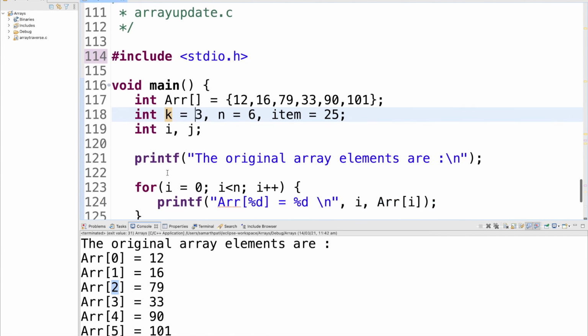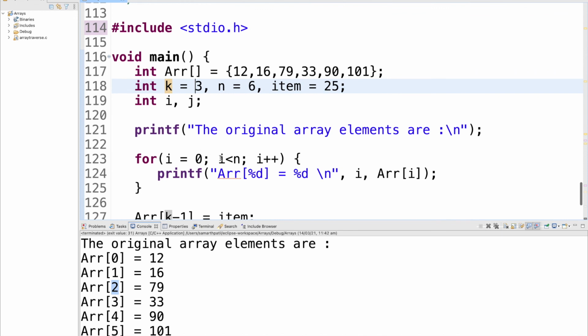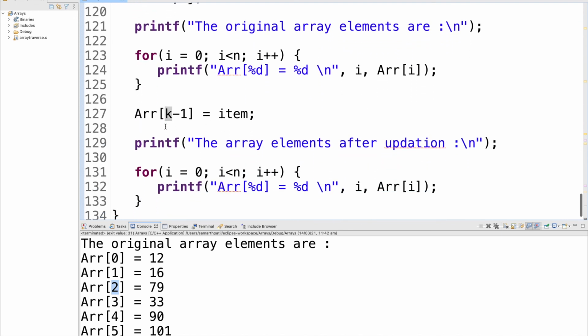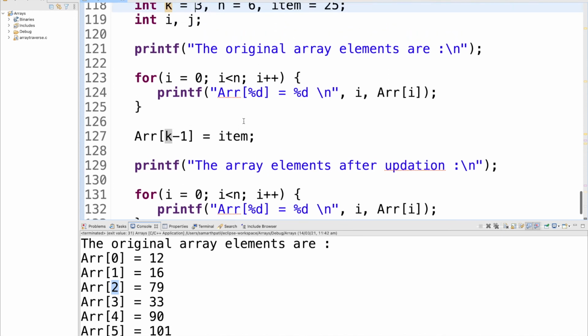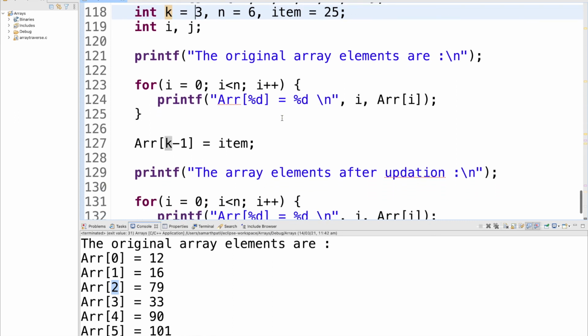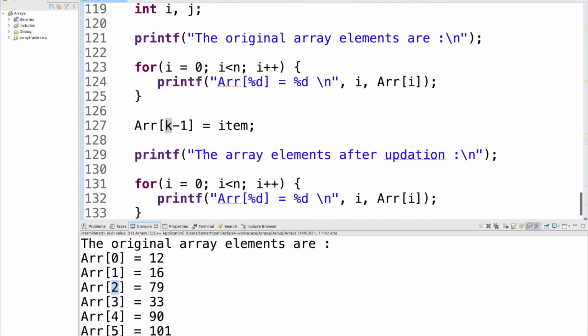First we are going to print all the original elements in the array by running a loop, and then when the array index k minus 1 is matched, which is the third position, 3 minus 1 will be the second indexed position. The second index holds 79, so 79 will be replaced with the item 25. Then I'm again printing the values after updation.